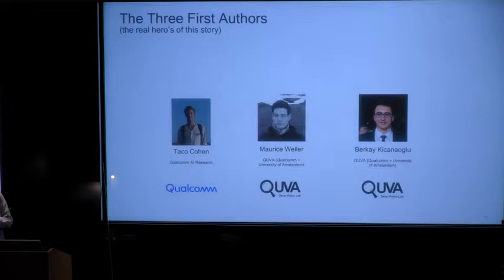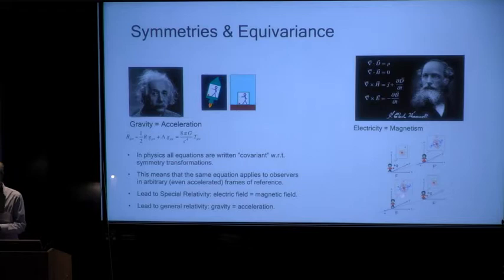Okay, so the thing I want to talk about, so this is my physics slide. Actually, I do have a PhD in physics, so I could sort of talk a little bit, but I've forgotten almost everything about physics, but this is at least what I do remember. So in physics, you all know you write down your equations in a covariant way, basically, which means that independent of the observer, it should still be the same equation. You just have some simple transformation law which transforms the equation into sort of an almost equivalent equation. At least it looks the same.